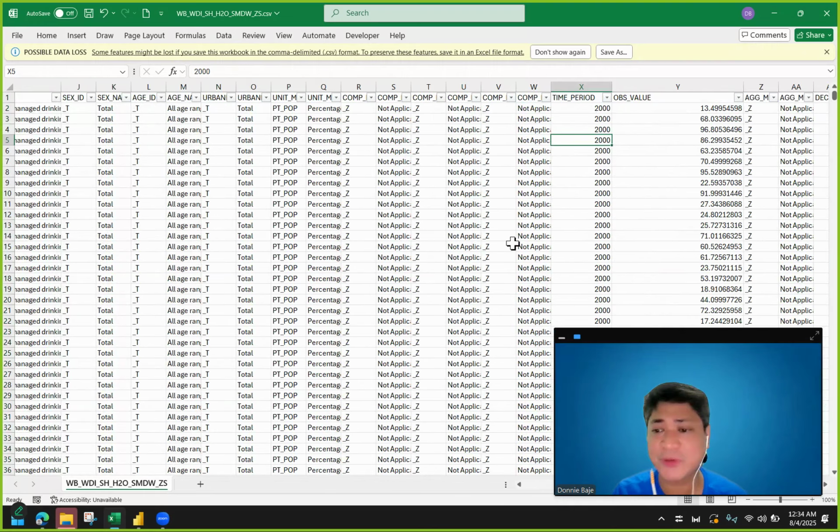And in this line chart, we're going to create a forecast. We're going to see how the next few years will be in terms of access to water for these countries.